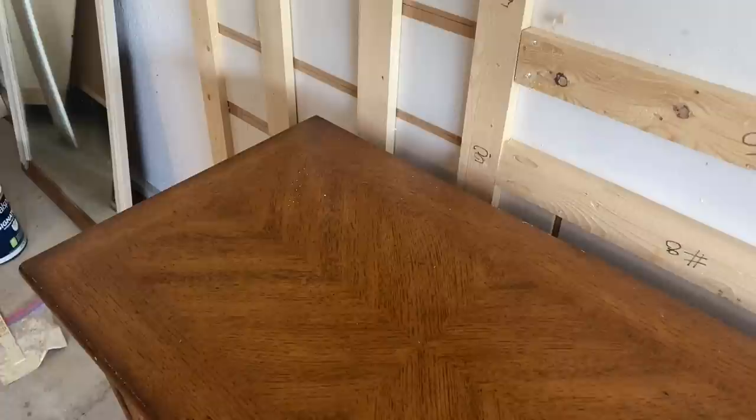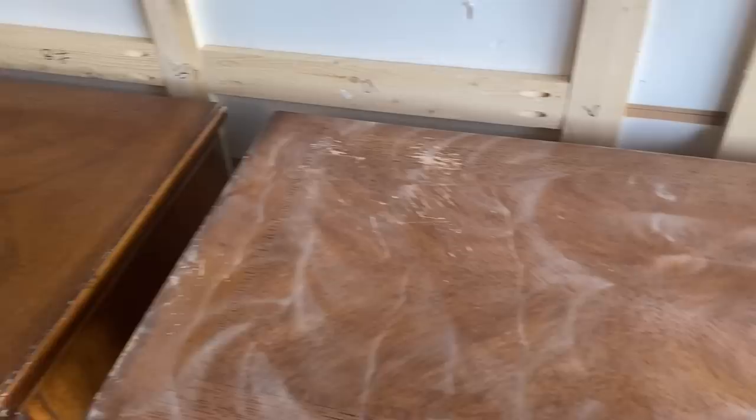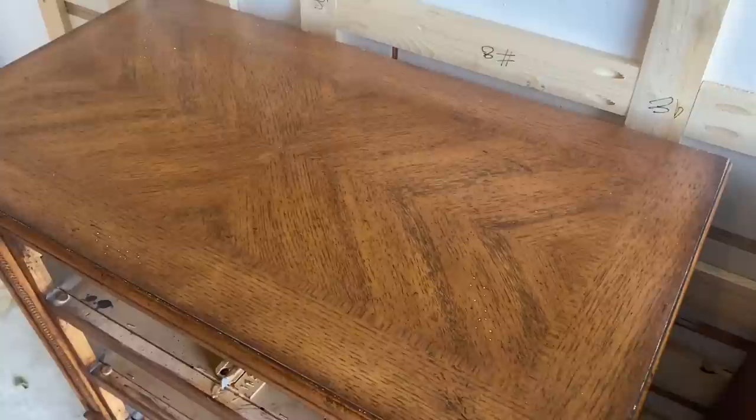So real quick, I just wanted to show you the difference between not sanding it and sanding it. Obviously a lot of this is dust, but it's also a lot less shiny than this one is. And that specifically is what helps to keep the new finish stay on.